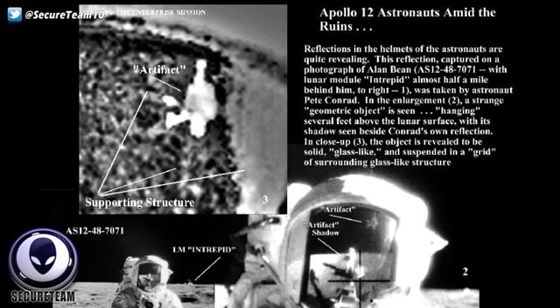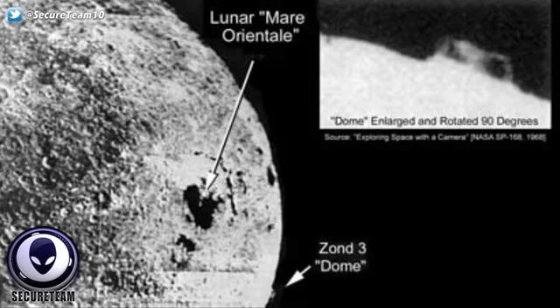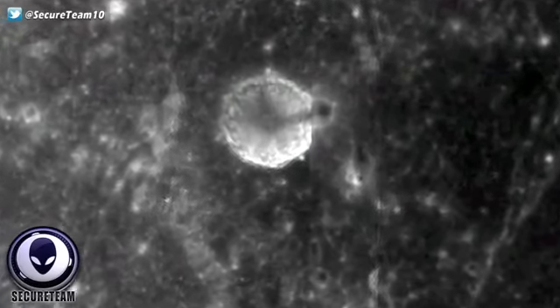As we've documented on this channel through Apollo imagery, Zond 3, Clementine, and Lunar Orbiter images, there are lights on the moon, there are structures blurred out by NASA, large towering castle-like structures, domes, cities, massive objects hovering above the surface — just an array of anomalous happenings that thus far NASA has not explained, nor will they explain. Back to the original find of this large towering structure that looks like the Space Needle in Seattle — it's an amazing find, there's definitely something to it, and I urge all of you to continue your research of the moon and continue sending us your finds, footage, and telescopic video.